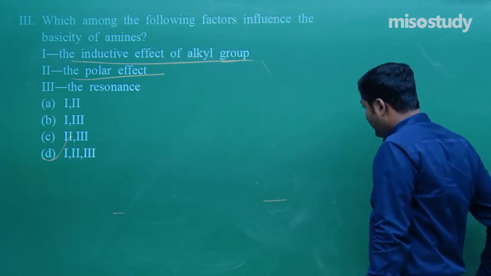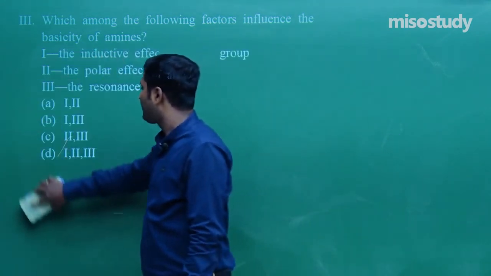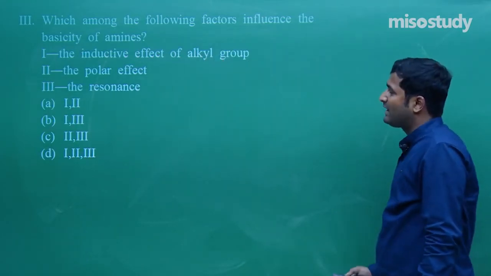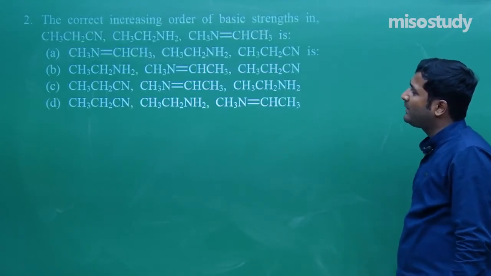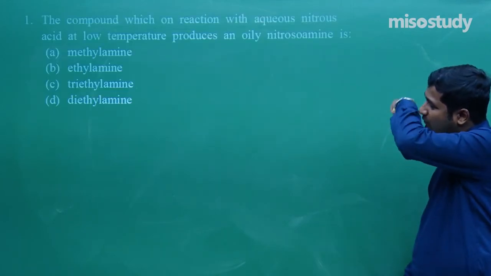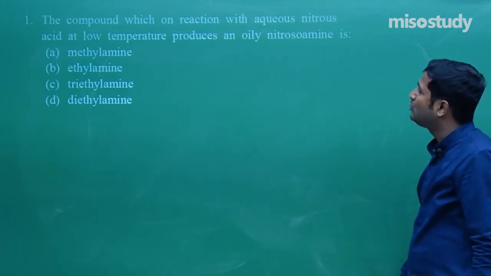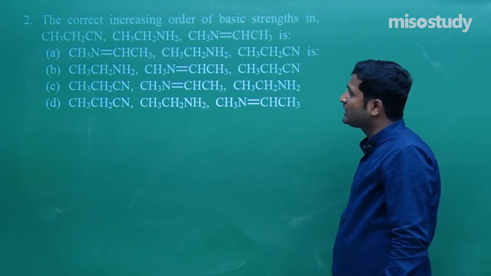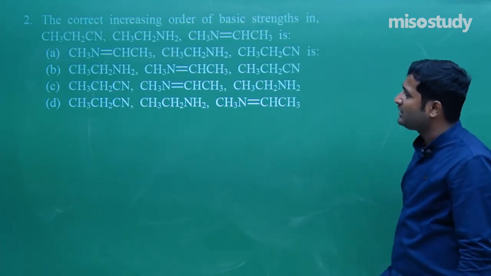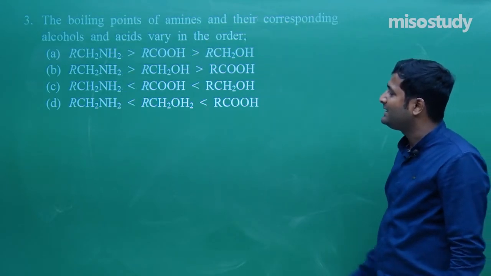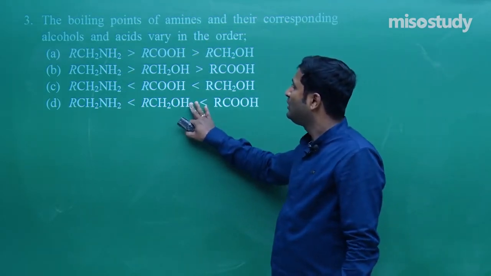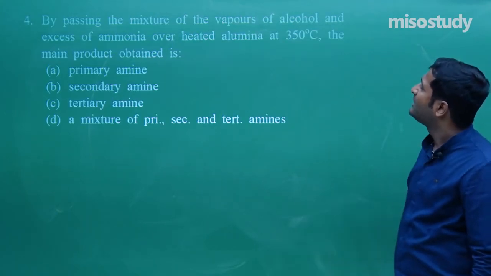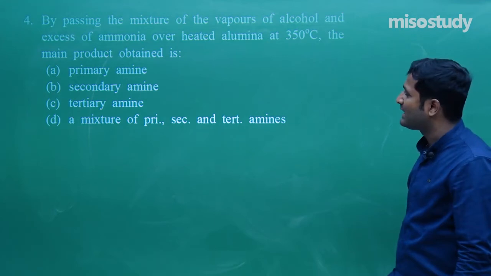Now I think, friend, you are very much familiar with such kinds of questions. You can easily solve such questions if you have a strong base. So revise the things again, friend. Wait for a moment. So tell me what will happen for question number 1: that is the 2-degree amine, diethylamine. Okay. For question number 2, C is the correct option. For question number 3, D is the correct option. Clear to you? And for question number 4, we get primary amines. A is the correct option.